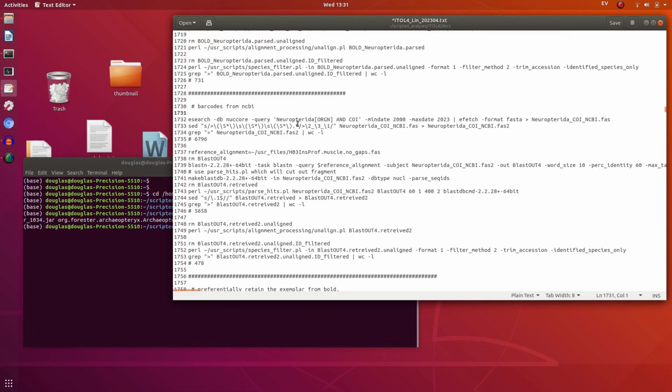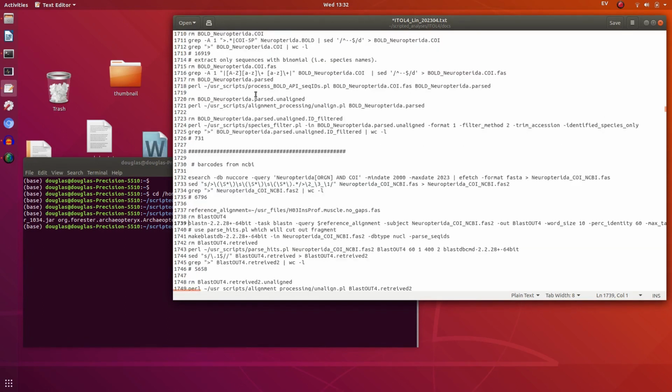I'll append the NCBI data, so I use the NCBI eSearch and eFetch tools. You've probably covered this already in a previous video. Some basic commands for processing the IDs. The main difficulty using NCBI is that NCBI has a really quite diverse set of markers, so you need to do a kind of homology search, which you don't need to do for BOLD, which is why BOLD is easier.